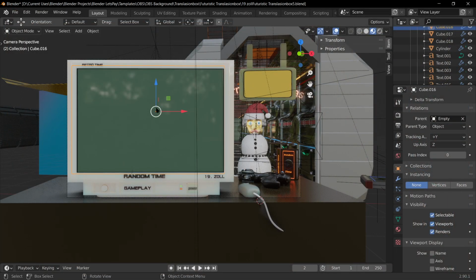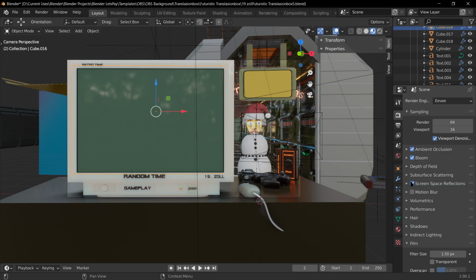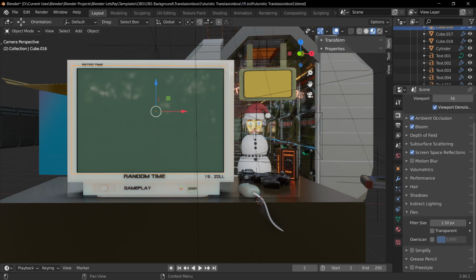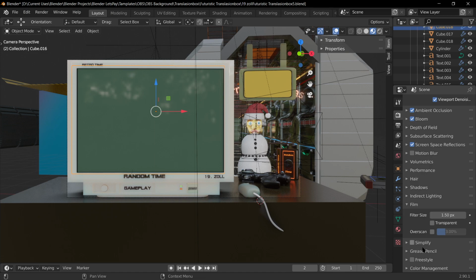I think I'm gonna be fine with the color selecting thing, although for showing purposes I could show it as well. Anyway, let's just do it. What we could do is go into the render properties menu. Oh boy, I was so close. And then we have to go to film. I do not know why it's called film, but that's where it is. And then you have here transparent.